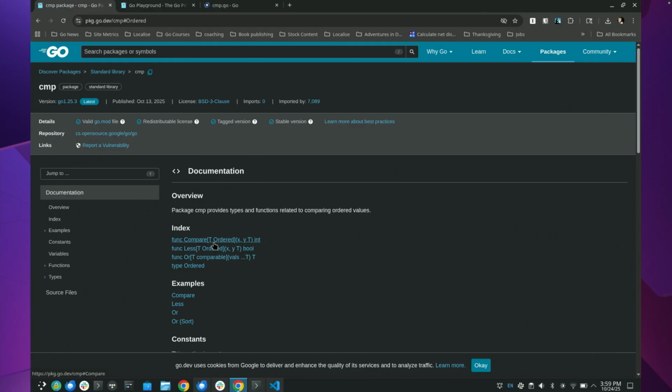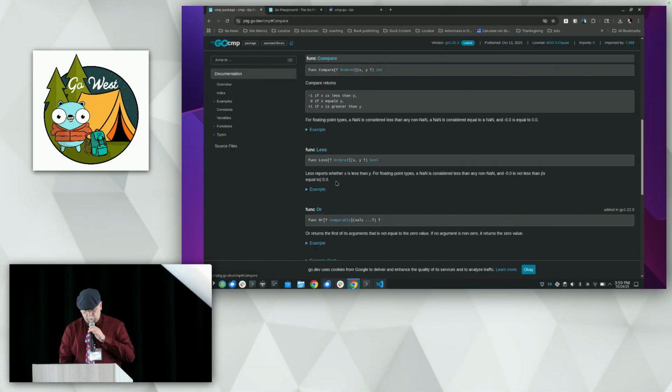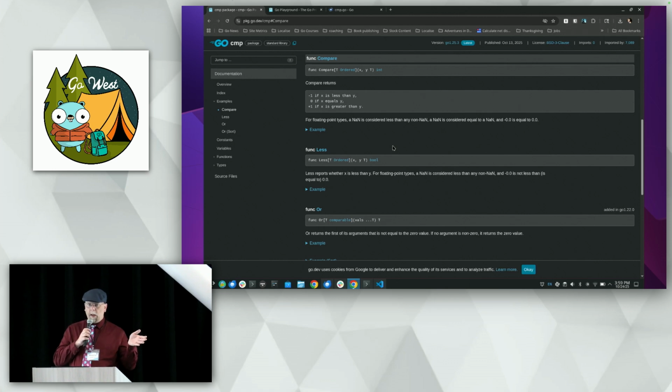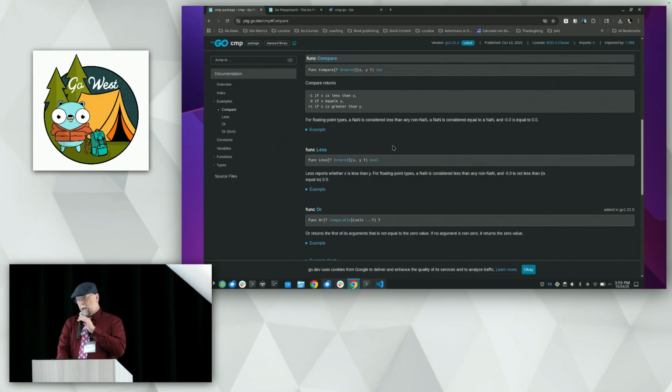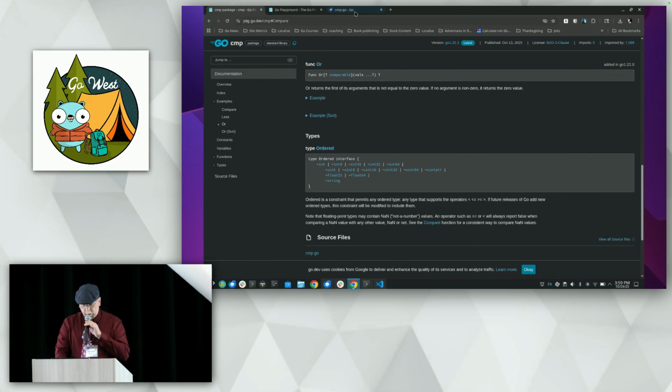Compare, you pass in 2 ordered values of the same type, 2 integers, for example, and it will return either -1, 0, or +1, depending on whether the first argument is less than, equal to, or greater than the second argument. And Less does what it says on the tin. It returns true if the first argument is less than the second argument. But Or is fun. Or is the one that you probably should be using.